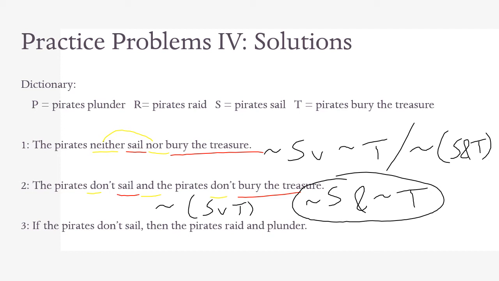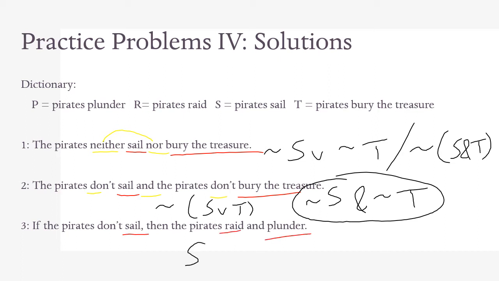But again, just as an intro level, we're just doing these translations as sort of practice for seeing how real life conversation can be put into a propositional logic. I think it's just easy to sort of follow the sentences the way we've been doing and formalize them. If you want to be more clever about how you're rendering them, that's fine too. But for me, I just had always thought that writing them the most basic way is the easiest thing to do. So let's do the third one. So we have don't sail, we have raid and plunder.